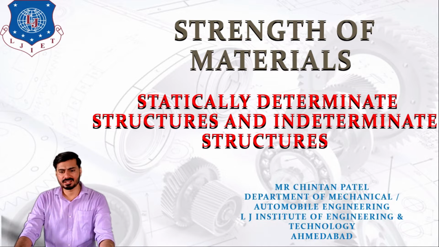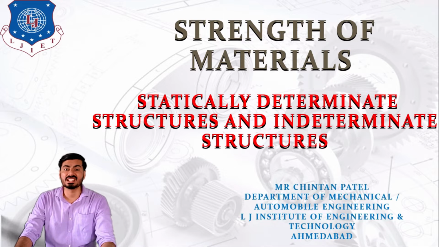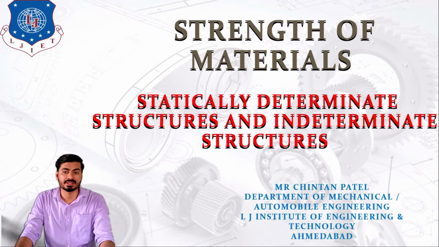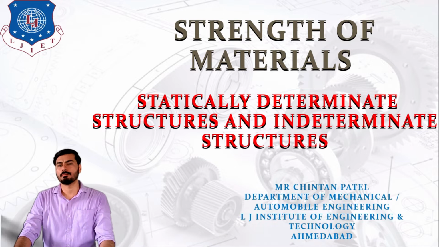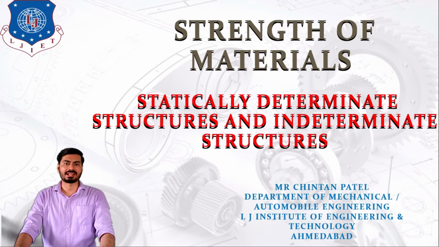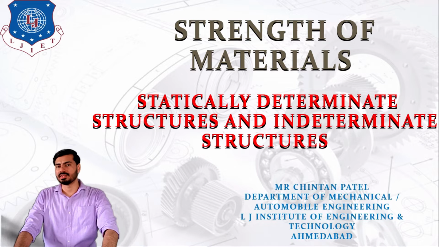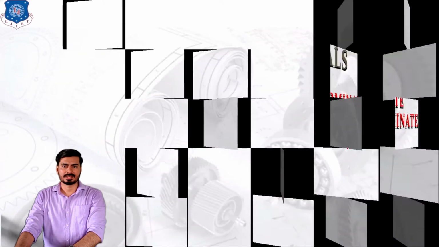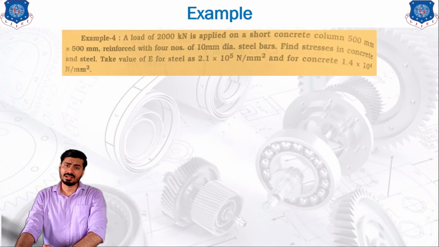So, we have seen so many examples of the statically determinate structure. The determinate structures are the structures which can be calculated using the basic formulas which we have seen in the previous lectures. And the indeterminate structures are a little bit different from that. We are going to look at both of them in this particular lecture. So, we will see first the determinate structure, and then in the indeterminate structure, we are going to see the difference between them. So, let's get started with the first slide, which is nothing but the example based on the determinate structure.